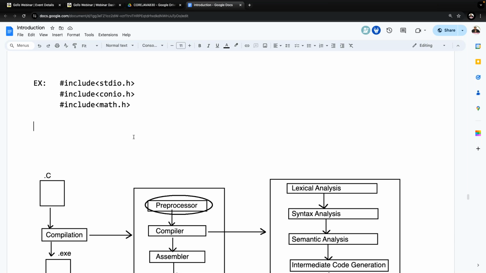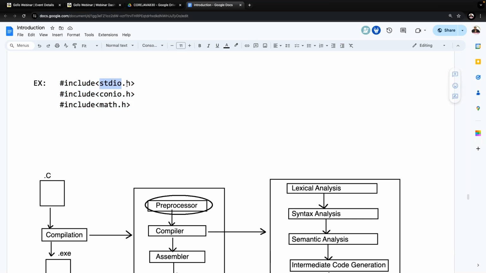Two minutes of time. For example, I prepared a C program. Everybody, concentrate. I'm compiling the C program. When I compile it, the first phase of the compilation is the preprocessor. What will the preprocessor do now? Preprocessor will recognize all the hash include statements.